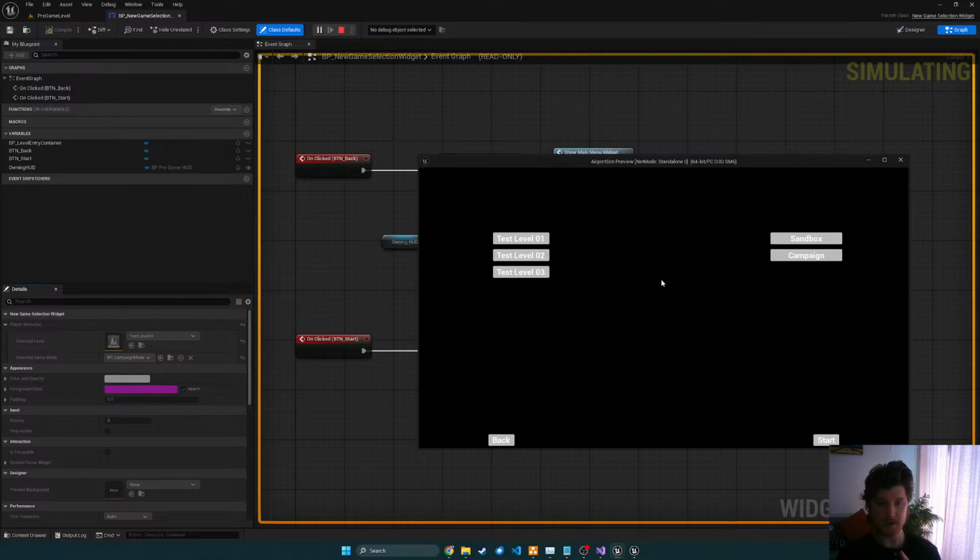They can call the methods to update the selected game mode and selected level. The actual widget, so this actual screen, keeps track of the selected level and game mode, and it's in that struct. And then when we go on to press start, we'll be able to apply that struct to the new game. So we'll be able to then stream in that level and apply that game mode.